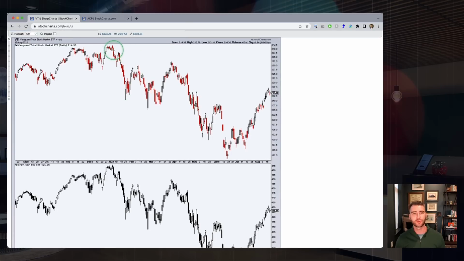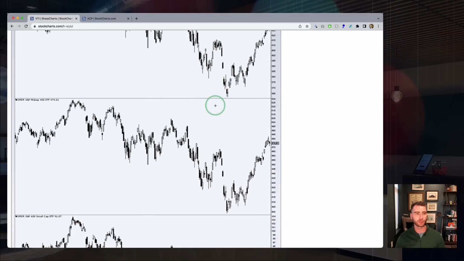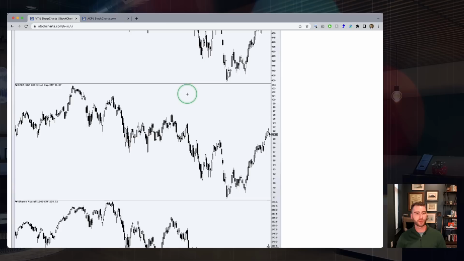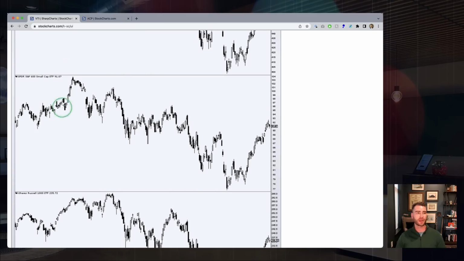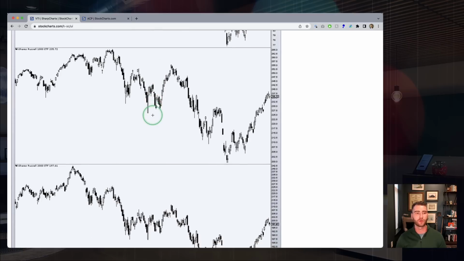So at a glance, we can see the total stock market up top. We can then scroll down to large caps. We can see large caps kind of getting above some key levels. We can see mid caps next up, already bouncing around some key levels, continuing that move higher. We can see small caps next up there with the S&P 600. And finally, we can scroll down to our Russell indexes.